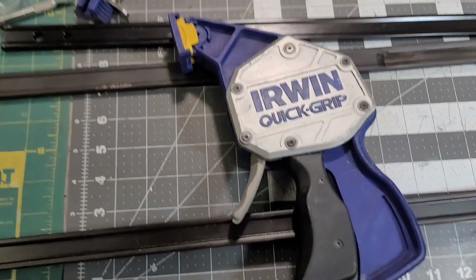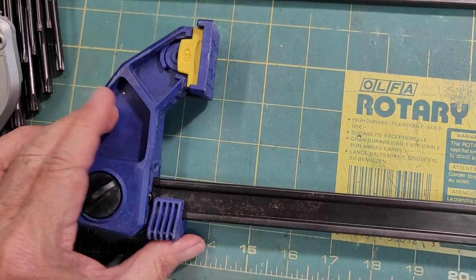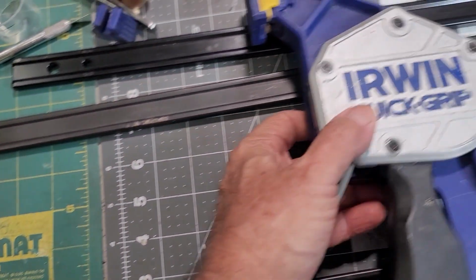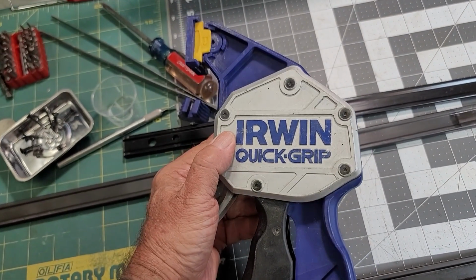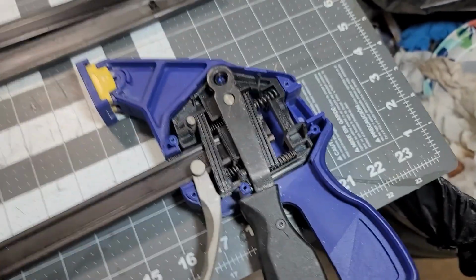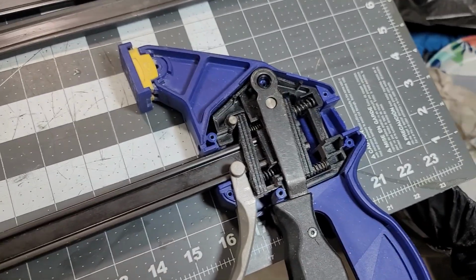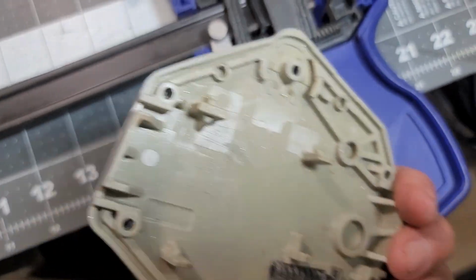Okay, so now I'm trying to go and put these back together. I've got one end on, I'll screw it through the hole. And got that on. Okay, now how many of you said he probably should not have pulled these apart? Okay. Well, I've had to figure out how to carefully remove the cover and take that off. Oh, there's a spring in there.